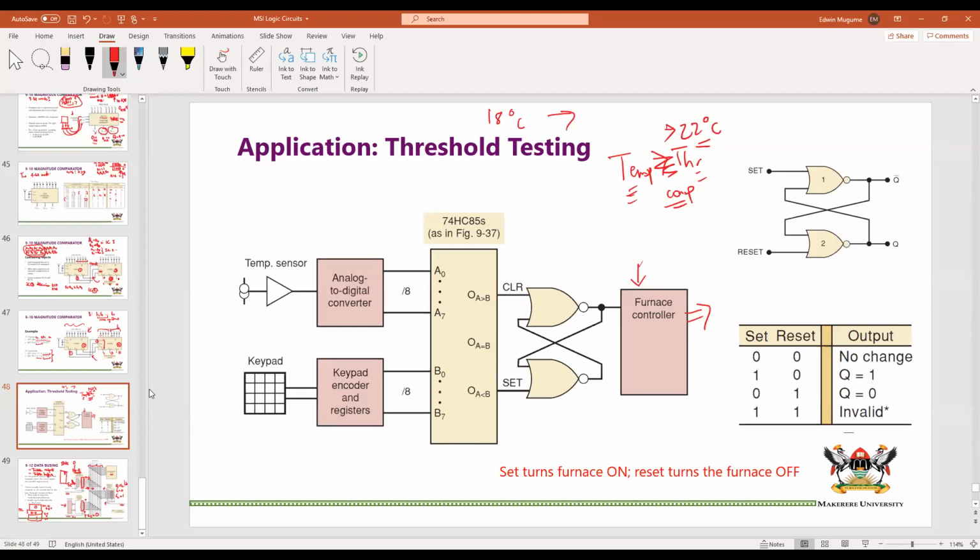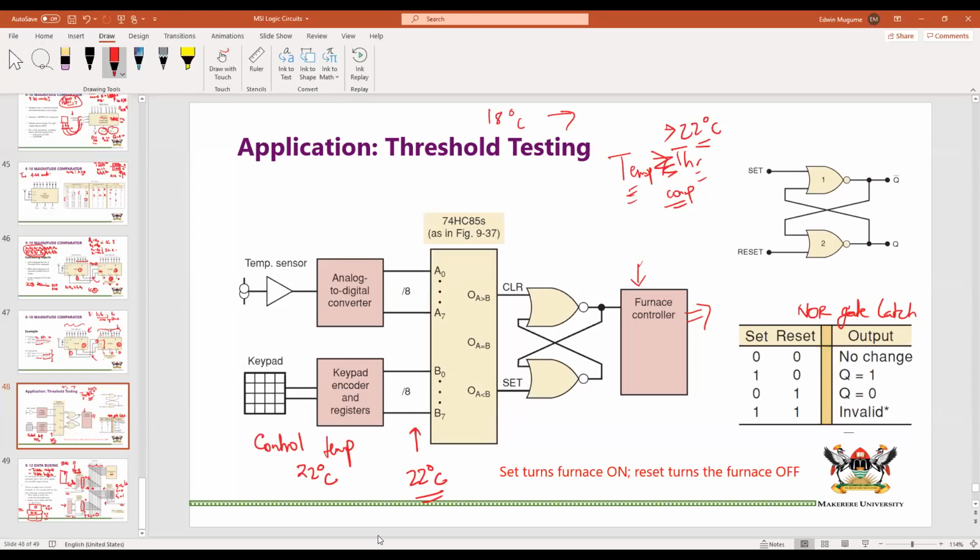Let us look at this. This is an OR gate. If you remember, this is an OR gate latch. I put the truth table for you here because I know some of you have forgotten. So here we have the control temperature. We have a keyboard or a keypad, and you can just type the temperature value that you want. Let's say this is our 22 degrees centigrade, and this 22 is stored here. We make it binary, so depending on whatever binary number it becomes, we have our 22 degrees centigrade stored there.